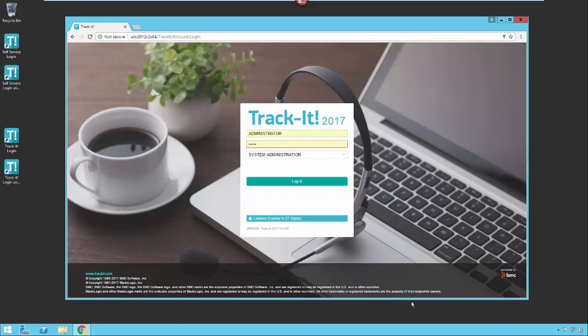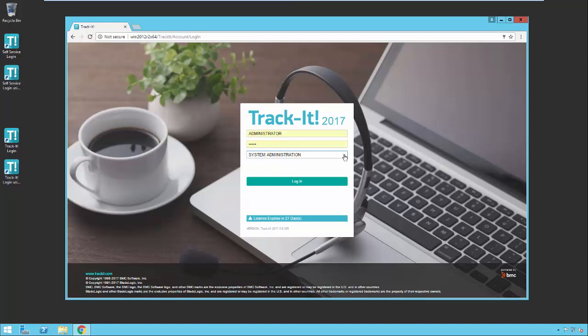In this video, we're going to cover the configuration module in Trackit and some of the more important settings that new systems need to be set up with in order to get the most out of the product. So let's get started. First of all, you're not going to see the configuration option at all inside the product unless you are an administrator.